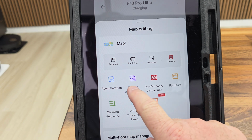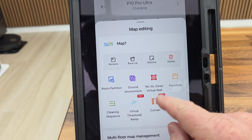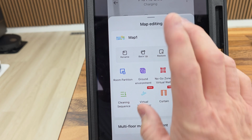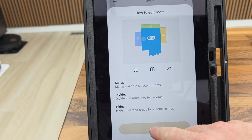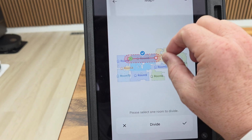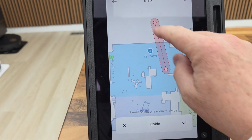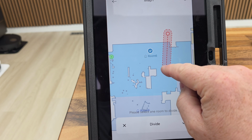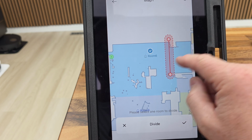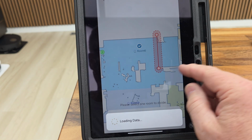Now we can do room partitions, ground environment, which we'll do, no-go zones, furniture. I haven't played around with furniture too much. Curtains are important, virtual thresholds and ramps, and sequence. All right, let's do room partition first. Let's divide these rooms. Click divide, click the room. Now you can pinch and zoom and divide this room. If that line is dotted, that means it won't take it. It has to be a solid line. There. Hit the little check mark and it should turn that into 2 different rooms, different colors.